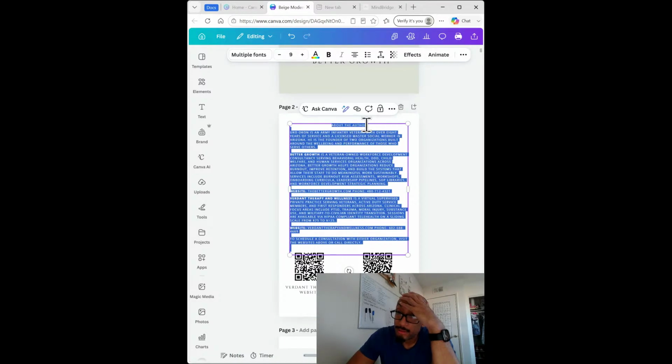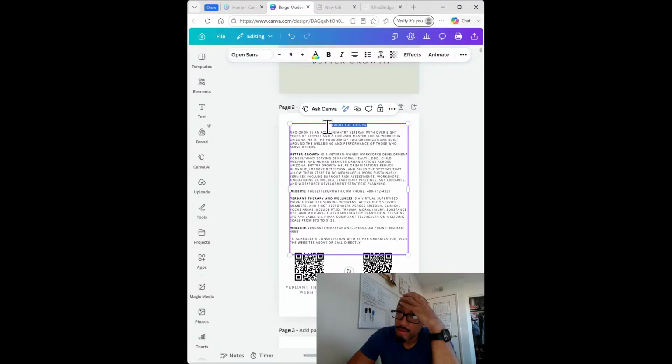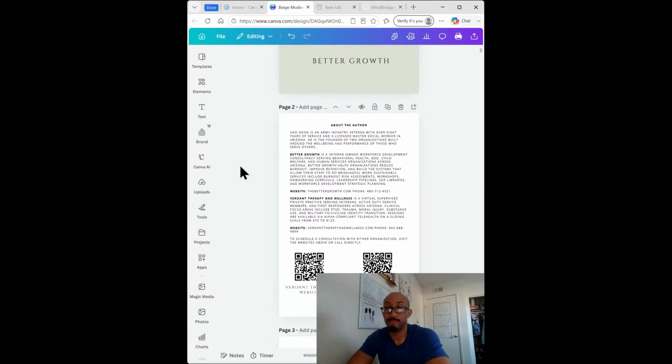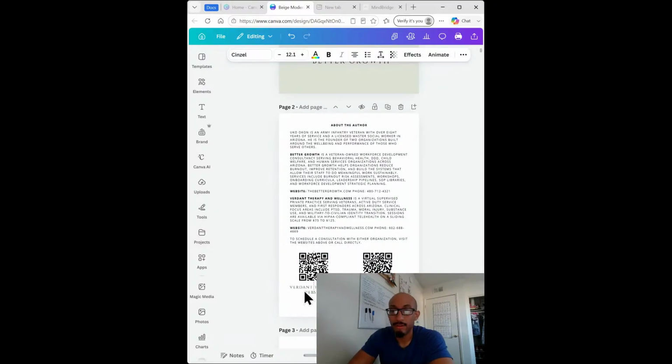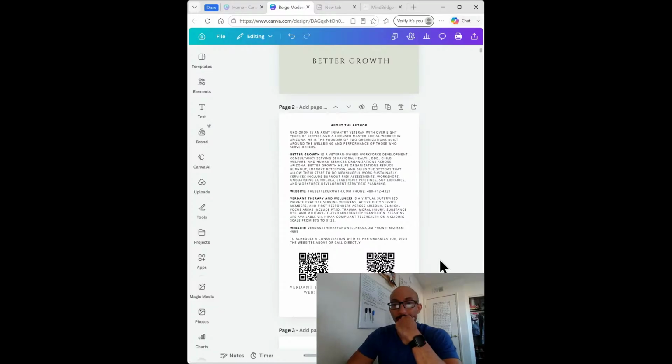Man, it's a lot going on on that page. But I think we're good. I think the one thing we want to do is move this over a little bit. There we go. It's really hard to... We'll just make this a little bit smaller.